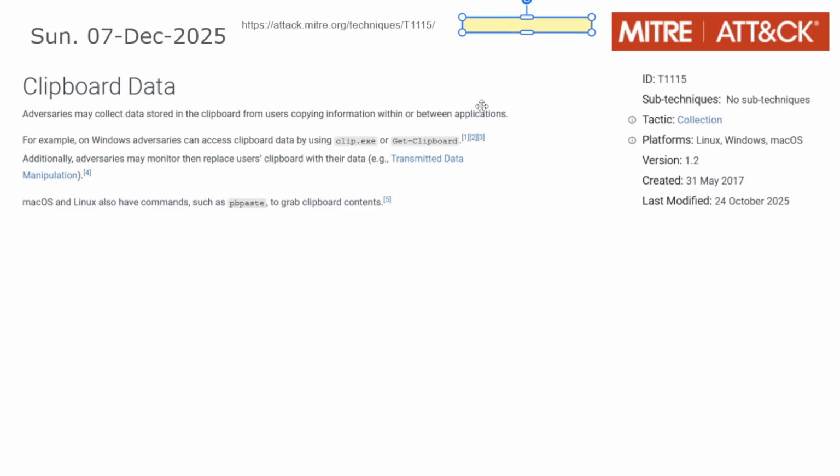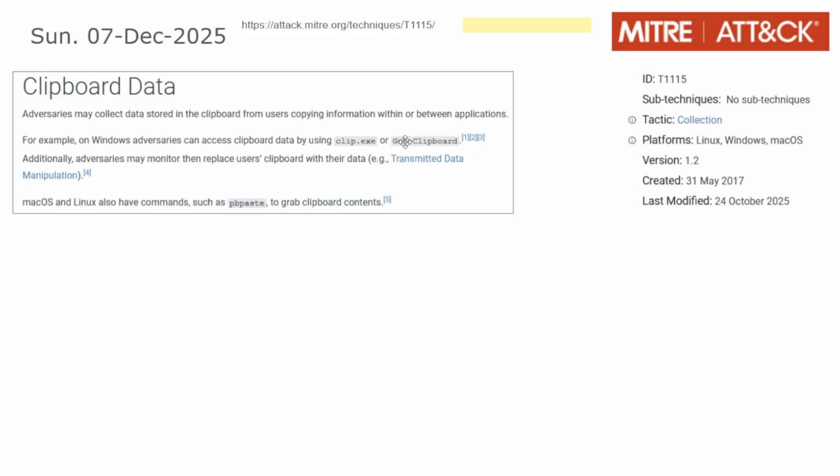Clipboard data: adversaries may collect data stored in the clipboard from users copying information within or between applications. That's what I just did. I copied from one window of the browser into this Google Slides application. That's exactly what we are doing.